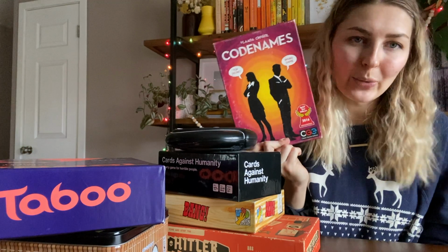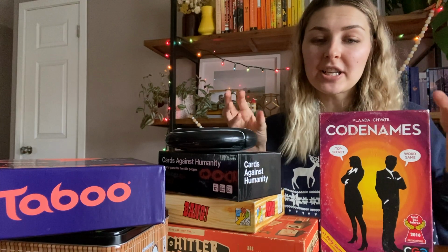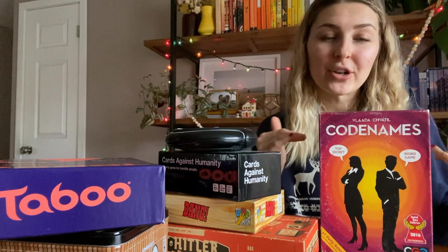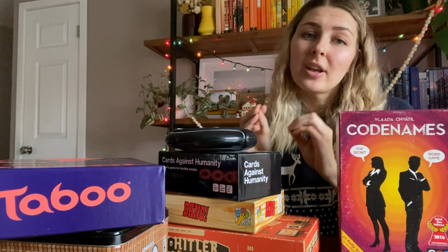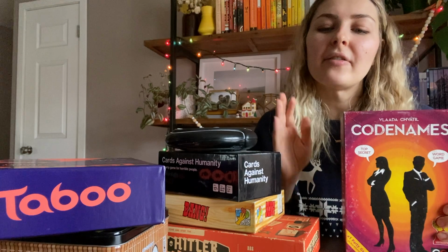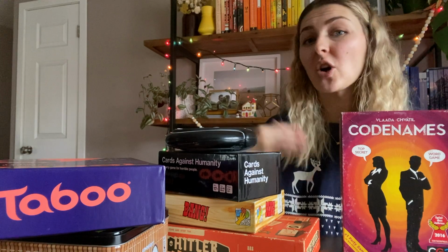I mean, this game is everywhere and it's won a ton of awards for being such a great game. In this game, you have 2 teams, and from each team during each round, there's one code giver, and then the rest of the players are supposed to be secret agents who are trying to pick up clues from the code giver. But the code giver is the only person that knows the layout of the board, and then there are cards with words on them, and the code giver has a secret layout that he knows which words are his and which ones are the other team's.